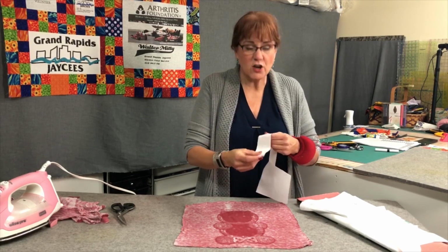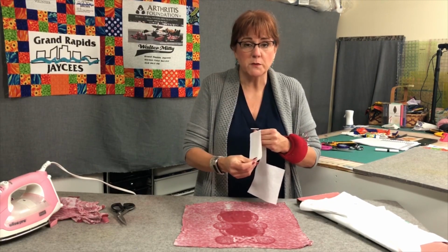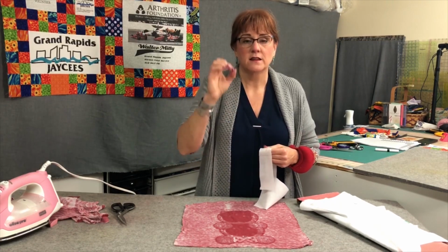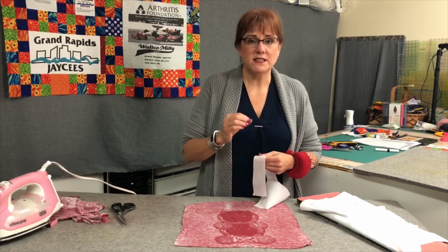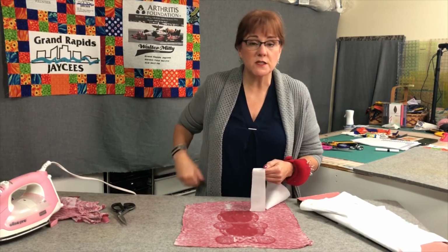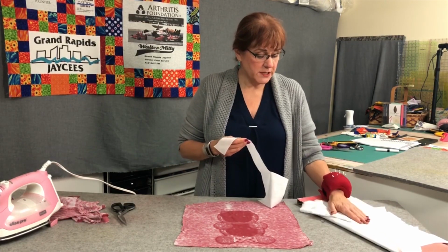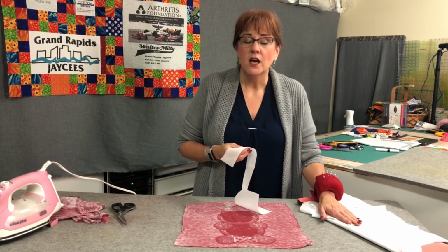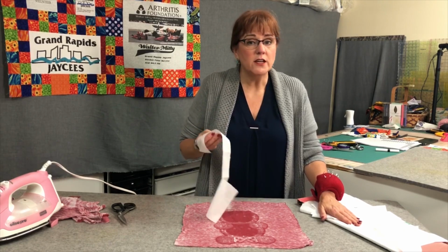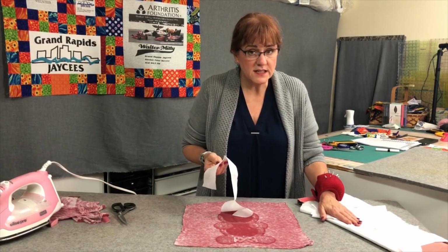I believe that is also a woven fusible. That is the best interfacing for a t-shirt quilt. But it's not always available. At this point in time, it's very hard to find this particular type of interfacing. So if you can't get this kind, you can use another lightweight fusible interfacing.